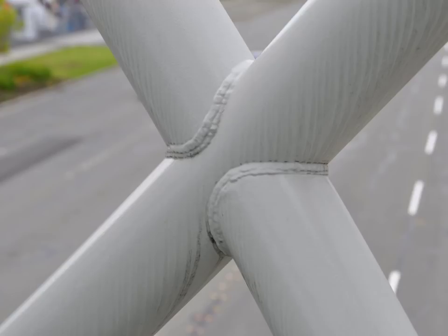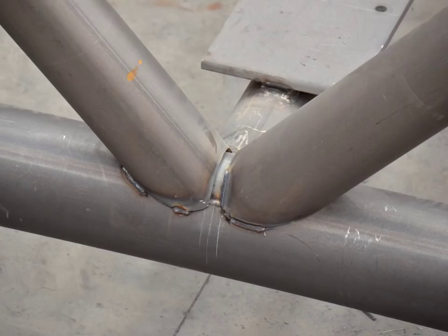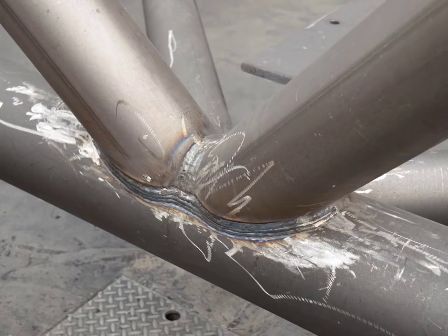Here you can see the way the joining tubes needed to be cut to make this connection. The welds were left alone, as grinding and filling them would have added tremendously to the cost of the project. You can also see some weathering issues when designers select white finishes on exterior applications — they are highly prone to staining. In putting together a welded connection, the cut is carefully laid out on the tubular member. The cut tubes are tack welded together and then fully welded for a full seal and full strength, which may take multiple passes by the welder. The finished welds may or may not be remediated by grinding and filling, which can add a lot of cost.